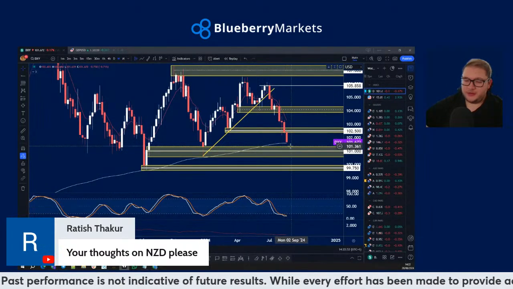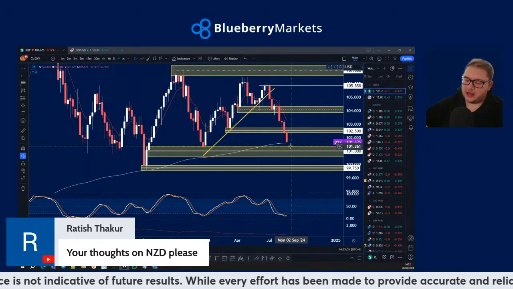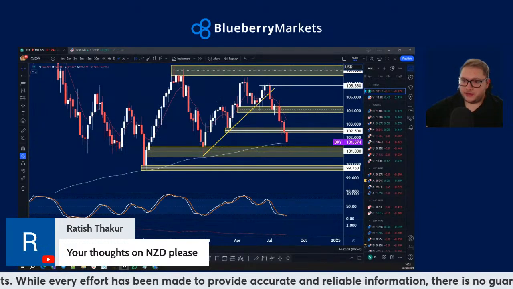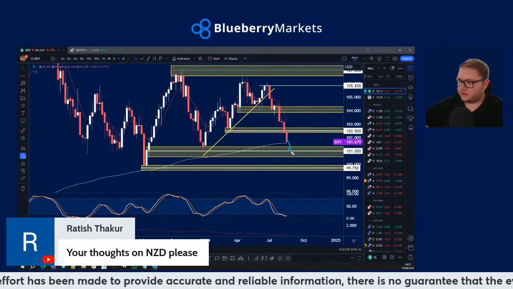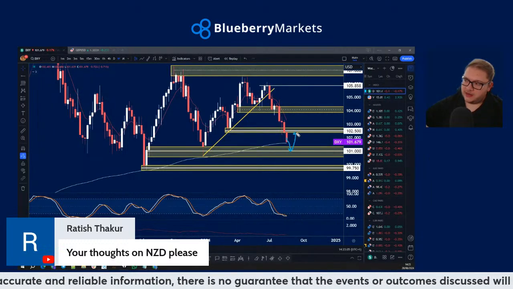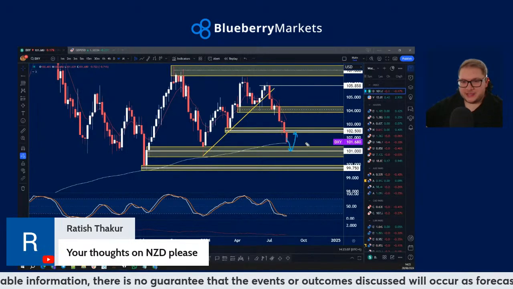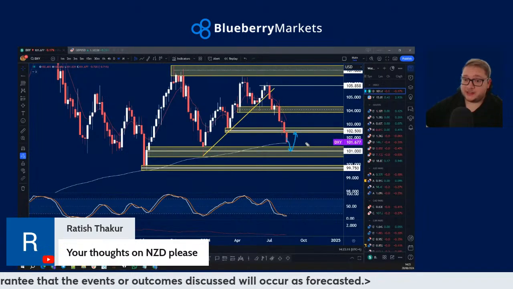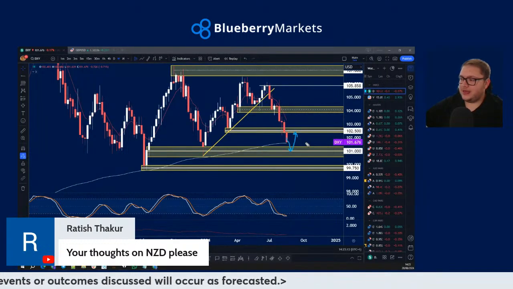And I don't think this is necessarily going to change until the end of the week. Okay, so I'm thinking that we might see a continuation of dollar weakness into this 101 zone, and we might see a rebound here. The only reason I feel like we might get a rebound in terms of US dollars is because of the Jackson Hole Symposium coming up at the end of the week.